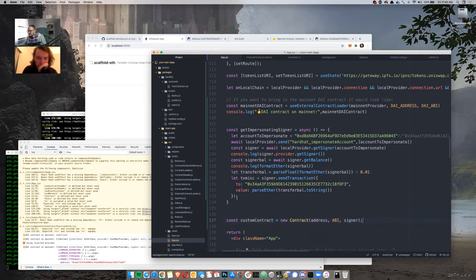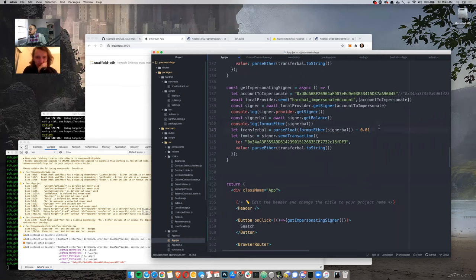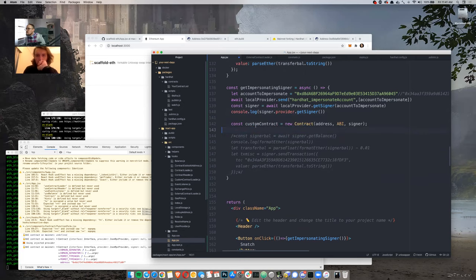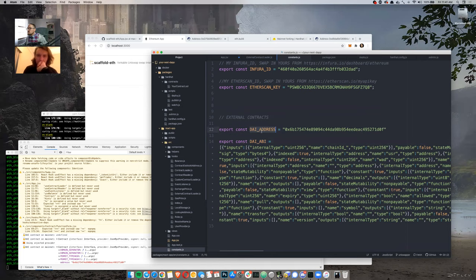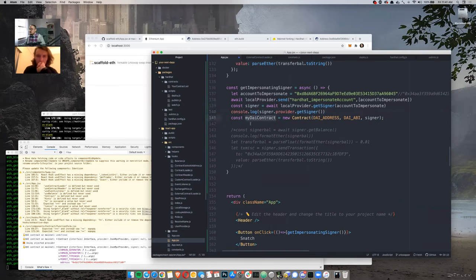All right, I'm going to make a second button. I like this first button so much. Let's keep it around. Or this first function. Okay. And this time, we would need to get the balance. Let's see. Signer, get signer. Yeah, nice. So I think it was DAI, and if you just scroll up, yeah, there we go. DAI address, DAI ABI. And the signer will be, is it this or do we just say signer? Signer. I think that's okay. So then let's get our balance.